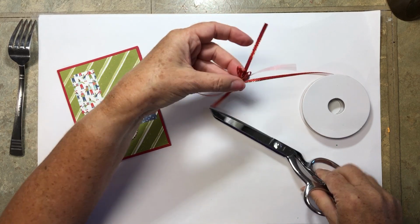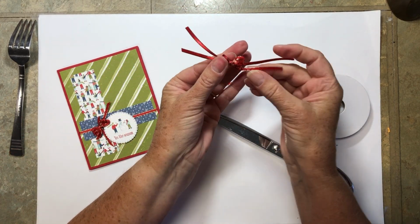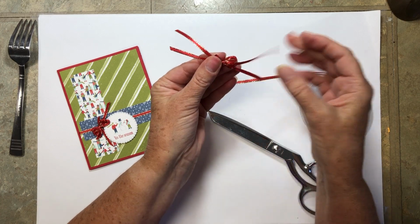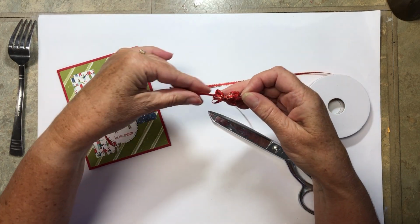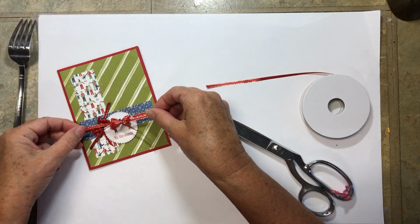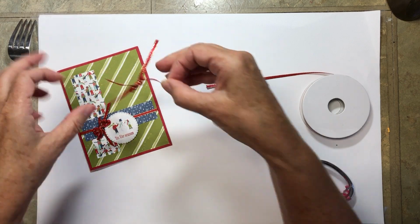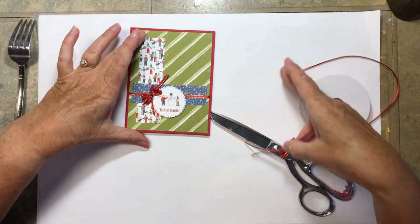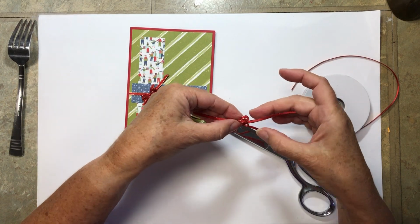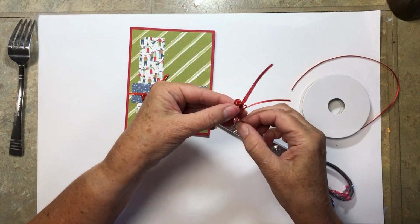Now we'll go ahead and cut that. You can see that you have 2 and 2 for a total of 4 tails, and so you could use 2 of those tails to wrap it around a card like this, or you can just do like I did for this bow, cut a couple of them shorter and have 2 that are longer.